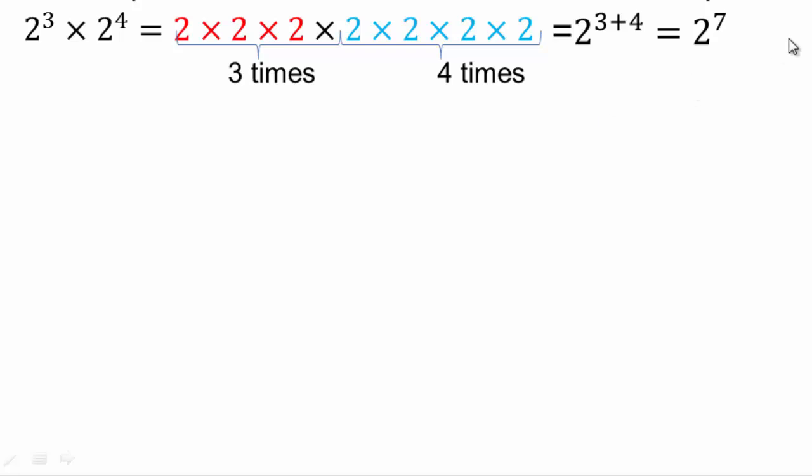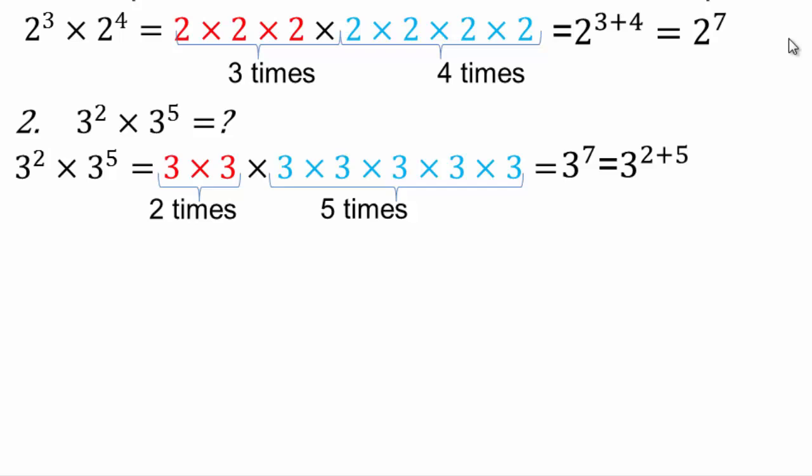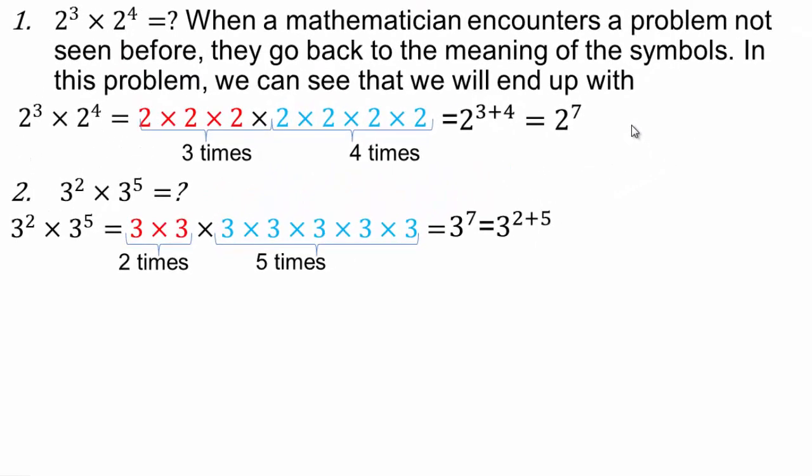Isn't that fun? You might be wondering, this is not fun, but it is fun and exciting to see how once we understand base and exponents, how we can do other complicated things. All right, so do this one on your own next. See if you saw a pattern or what happens. All right, here we go. 3 to the 7th power, because again, we got 2 3s and 5 3s multiplied together.